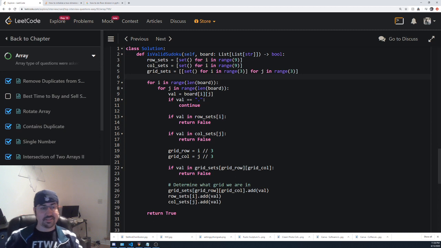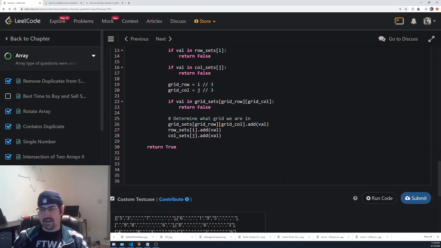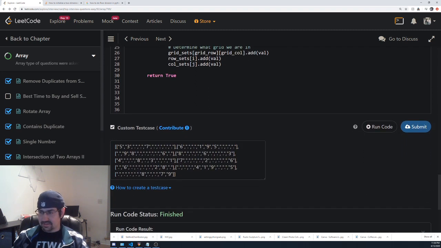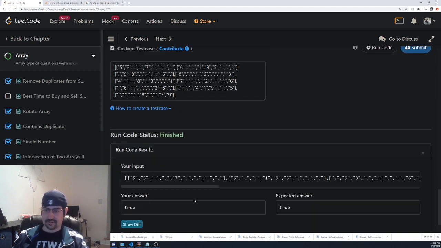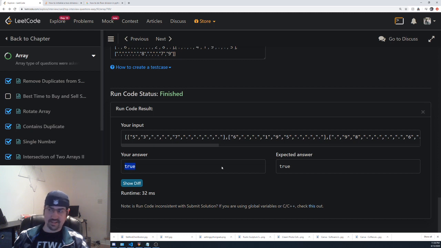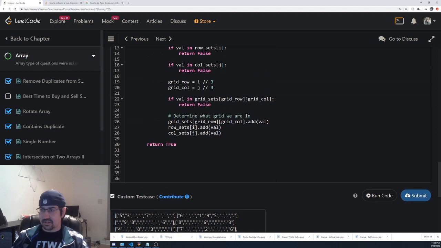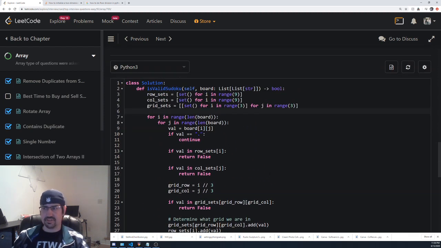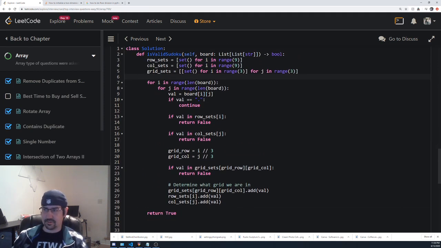I'll go ahead and copy this into a paste bin, and I will put that link in the description below. So go ahead and copy that into a sandbox window and play with it a little on your own. But I'll go ahead and run this code. I believe this is the code we ran before, so I'll just run it again, show you that it's still working. This is a valid grid, expected answer is valid. So we match here.